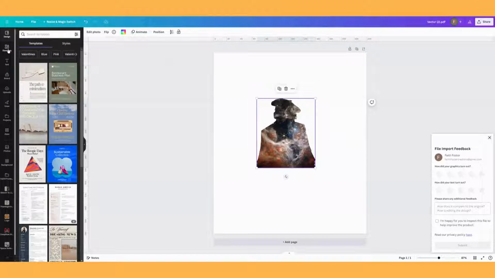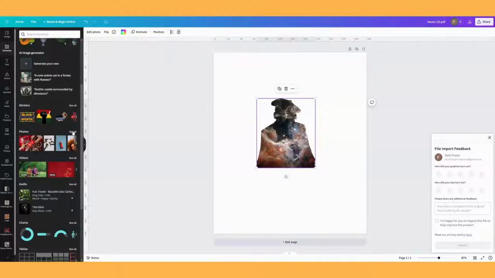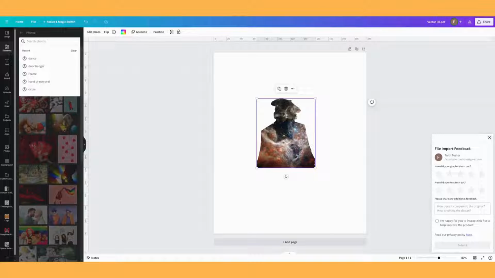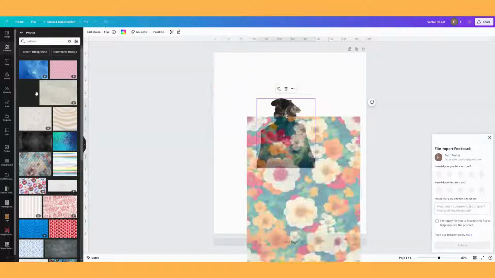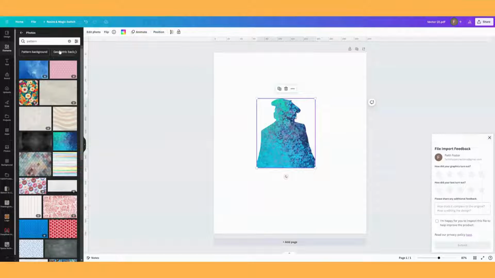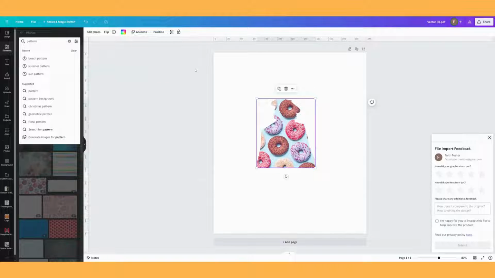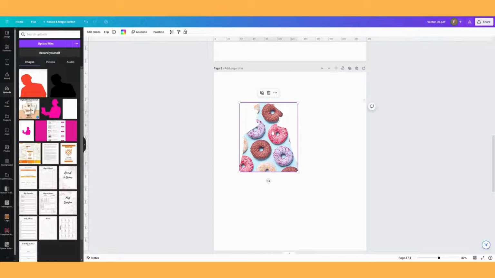And I'll just show you how we can change what's inside. We'll go back to photos and we might select something like pattern. Drag this. How's that? So that's it. That's how you design a frame from a photo. So we can copy this and get a blank page. We can paste it there. You could open up another Canva project and copy and paste it into there.